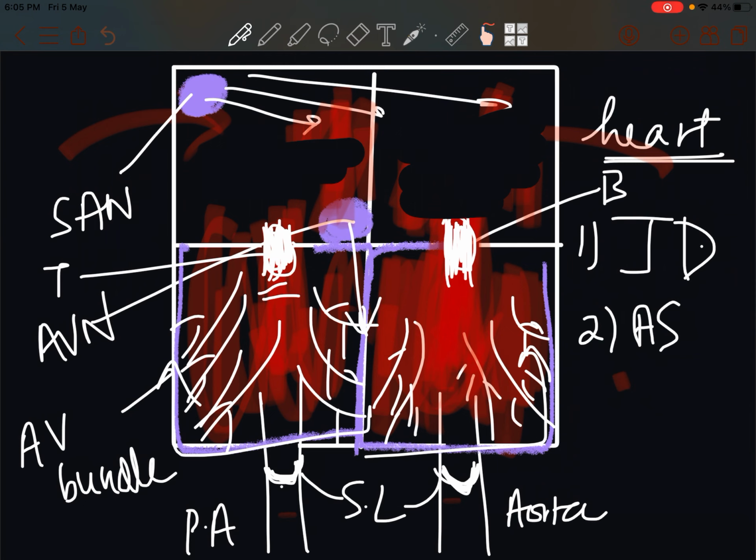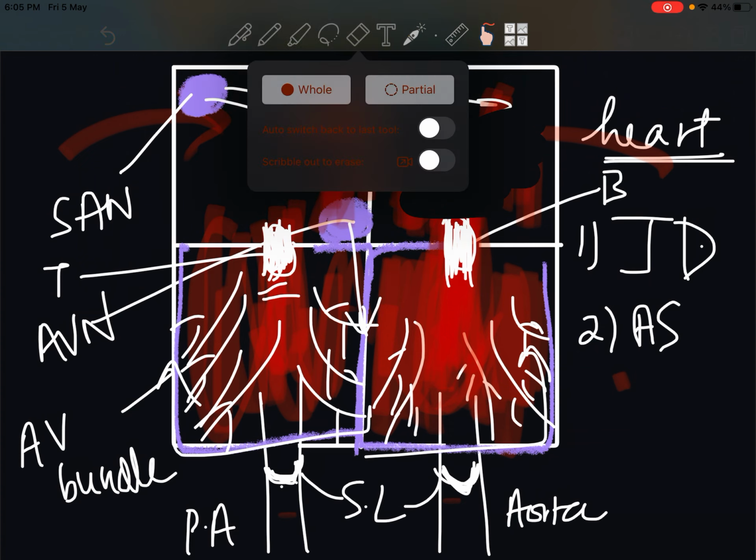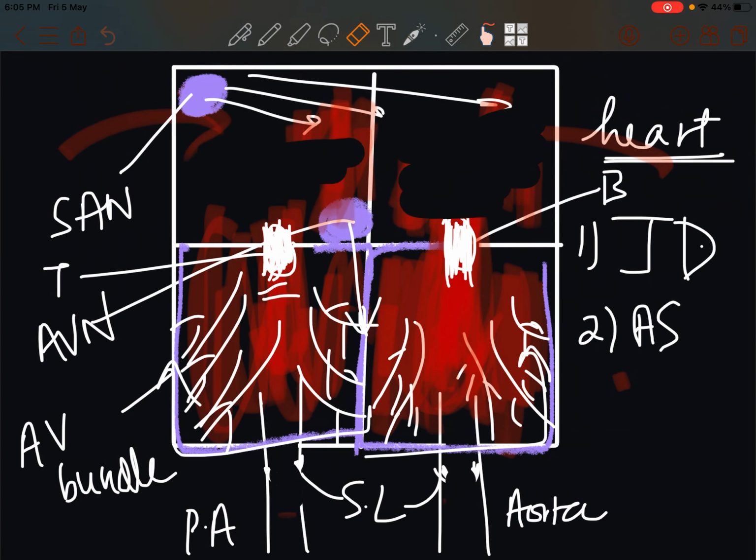When these close, the pressure in the ventricle increases. Slowly it increases so much that these valves are forced open, right? Suddenly they open up. So when these valves open up, blood flows through the aorta and pulmonary artery, and it goes. Okay, clear? So this happens.